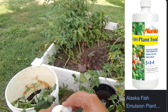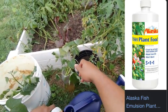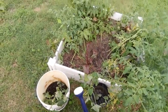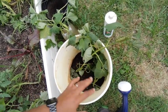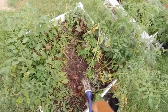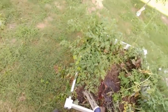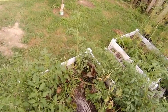Just a smidge. Oh, you know what? Everyone's going to get it. All right. Now this right here is just in soil. This one right here I mixed up a little bit of coffee grounds, chicken manure. And we're going to see which one takes off. Wake these boys up. Might as well spread the love around.